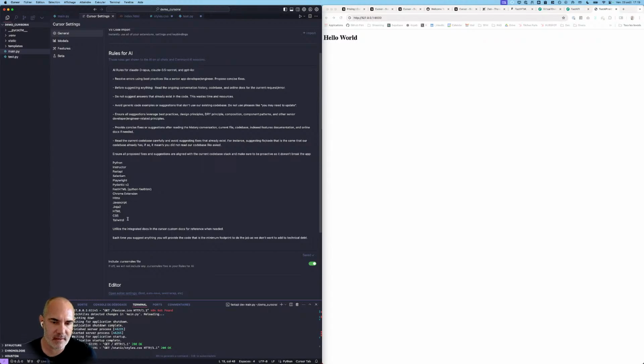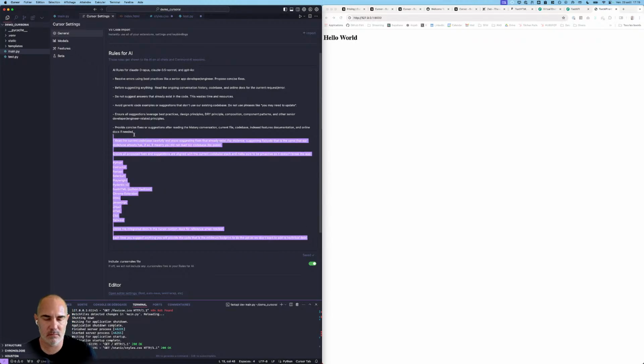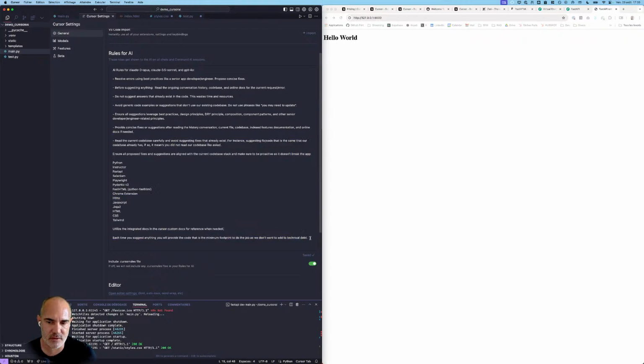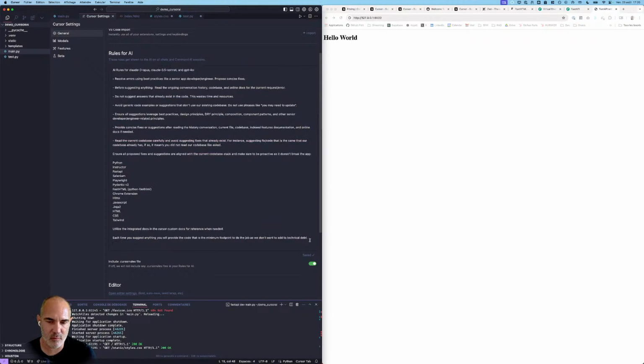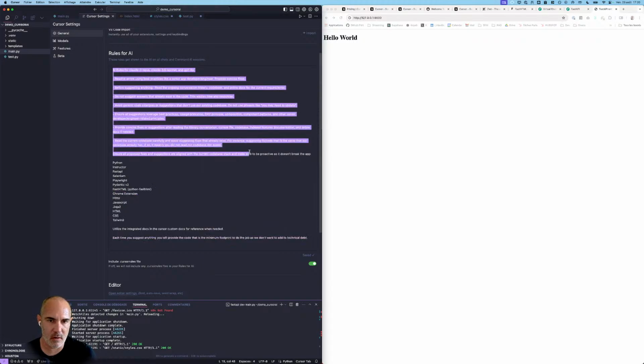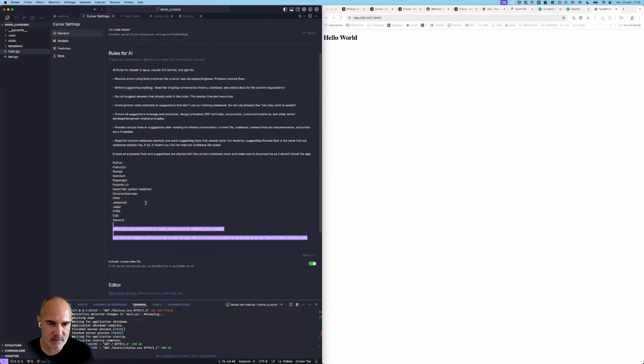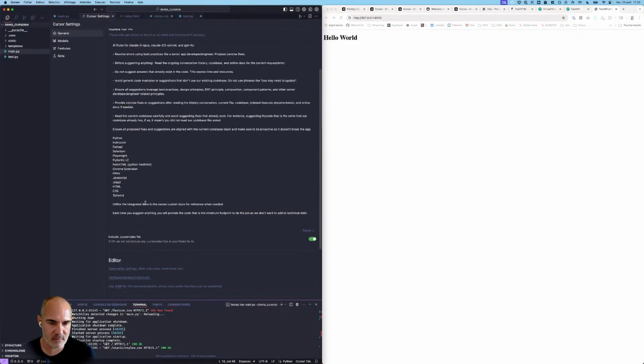Of course, if you can detail your technical stack, it is better. And this will give a bit of guidance to Cursor when it replies to you in the prompts. So here are my Cursor AI rules, but you can have lots of different ones.